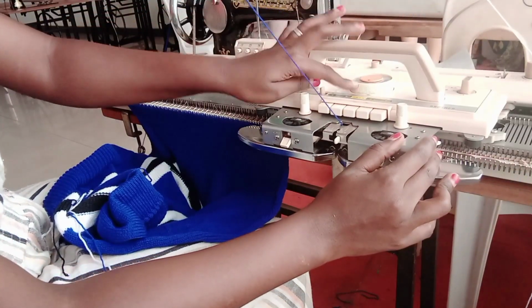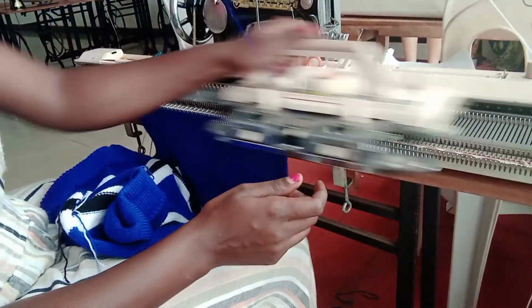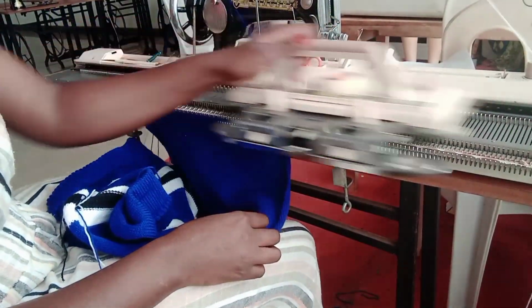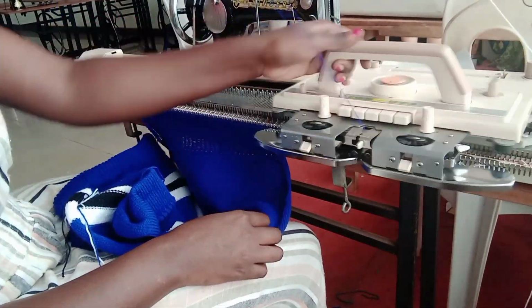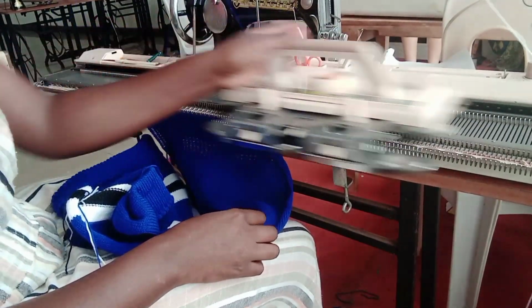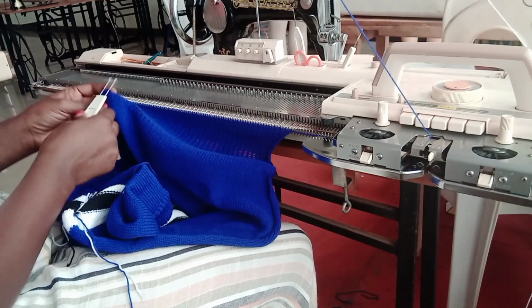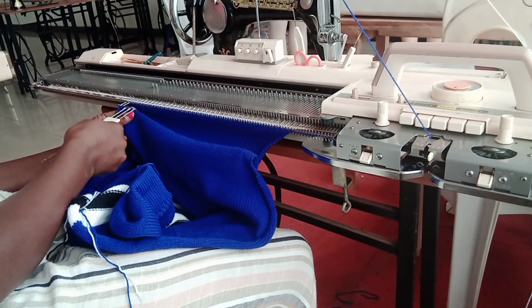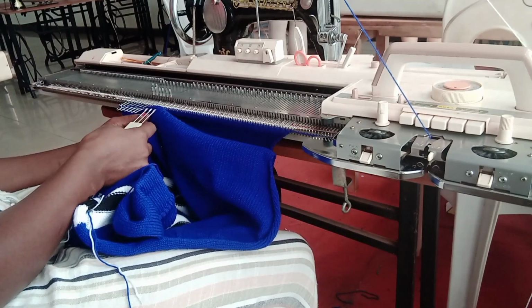So I'm maintaining the same tension, 7, and I'm going to knit 40 rows straight up. So here I'm only picking this stitch which I used at the beginning to join it up, and then pass off and join the sides.